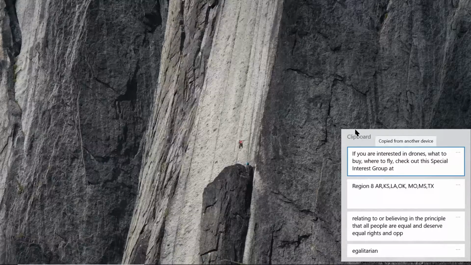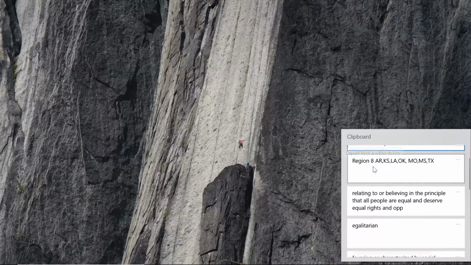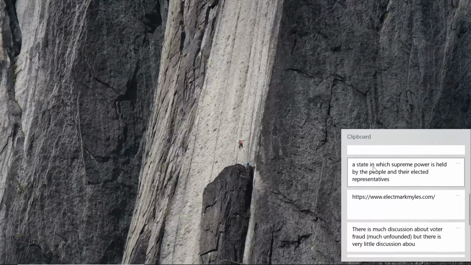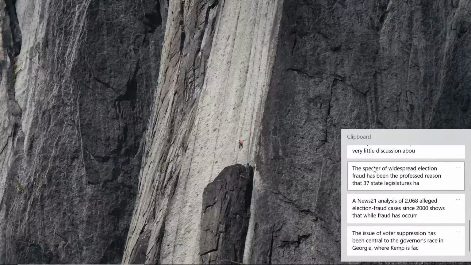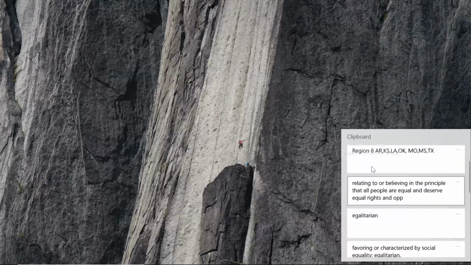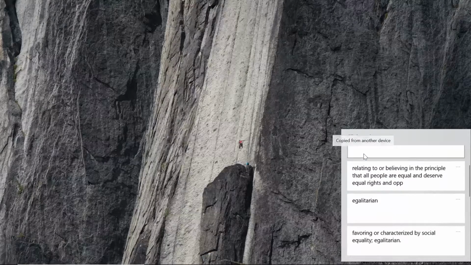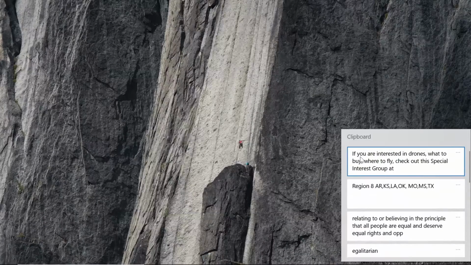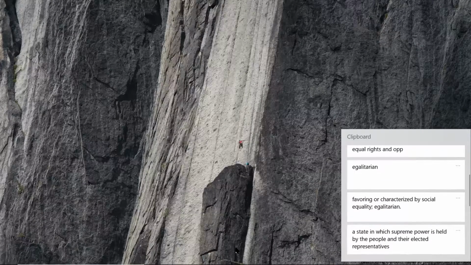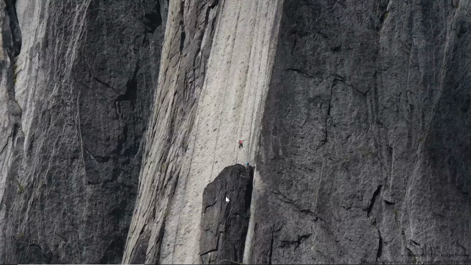Right here, if you can see, these are some of the things that I have copied throughout the week. And what that allows me to do is select any one of those. Say, for instance, I'll bring up a Word document here.